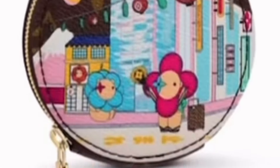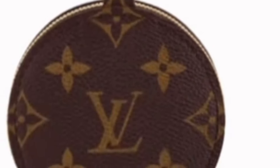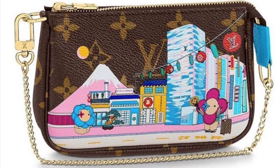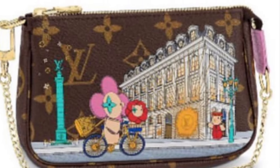There's also a key pouch, and I missed the round coin purse — they replaced it with a round pouch that's a key holder or charm. Not my style, but it's pretty nonetheless. I like the blue interior. Anyway, it's a quick video sharing the collection with you guys. The mini pochette is $815.